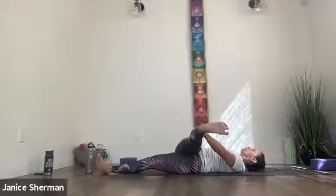And take your left hand on the outside of your right leg, bring it partway across or all the way across. See what works for you. Press your leg into your arm, your arm into your leg. Breathe. Come back to center, hug your knees in your chest, and we'll just do the other side.